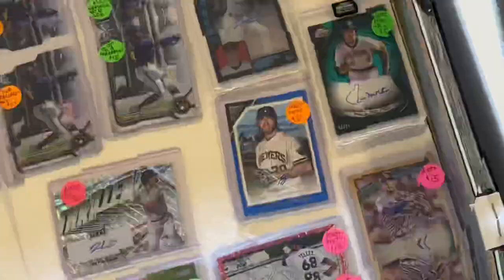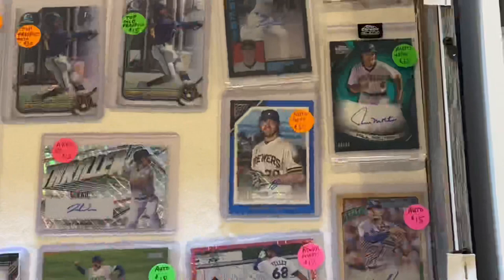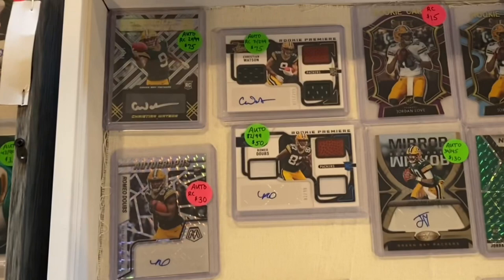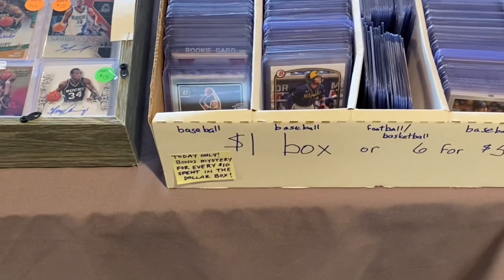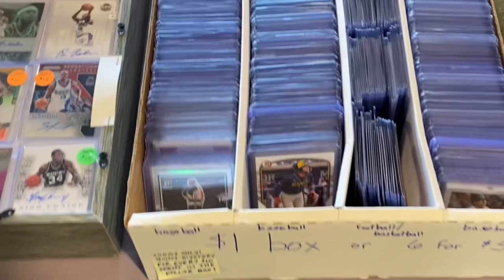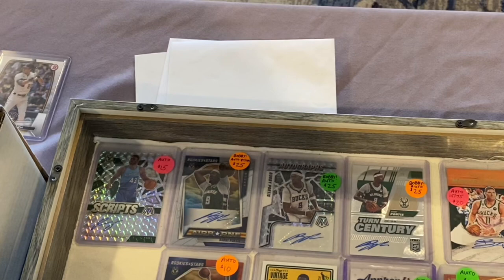We've got about 90 minutes left in the show. You'll see the bounty card is still there — somebody did pick it up and look at it a little bit ago but did not purchase it, so the $50 is still in my pocket. What was purchased is a nice assortment of cards including a number of really nice Bo Jackson cards. The card they pulled from the bonus mystery envelope was a 1987-design Christian Yelich — but it was a gold refractor, so it was a pretty good pull, just not the one they actually wanted.